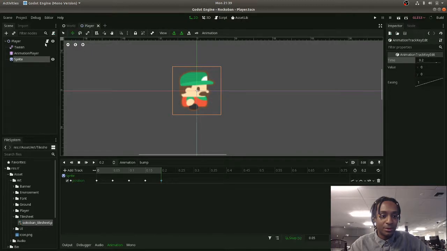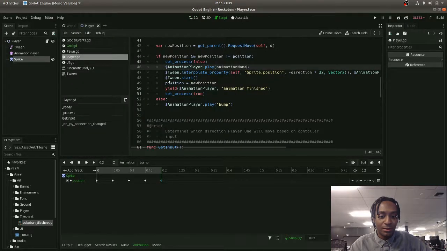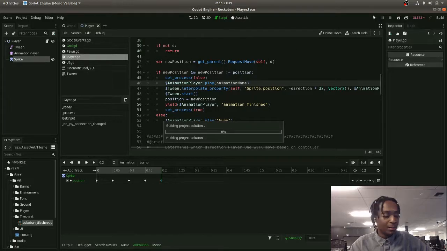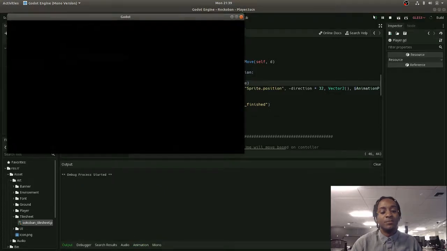Now, in my code, I can just play bump. Nice. Let's bump.